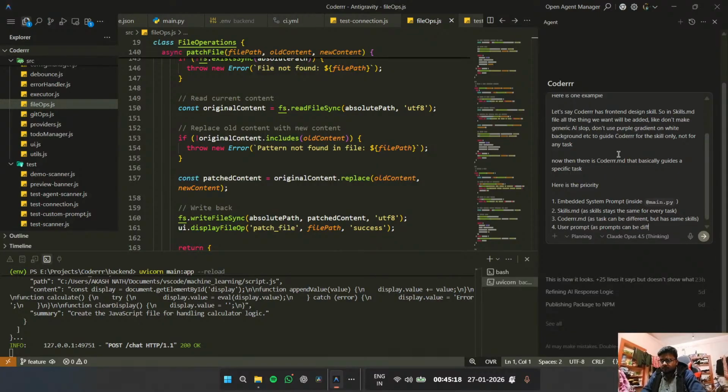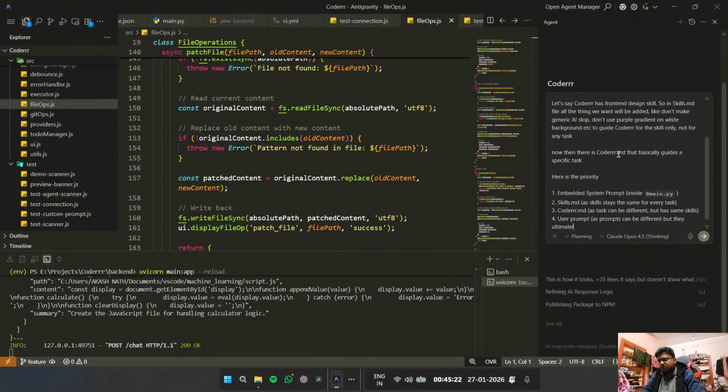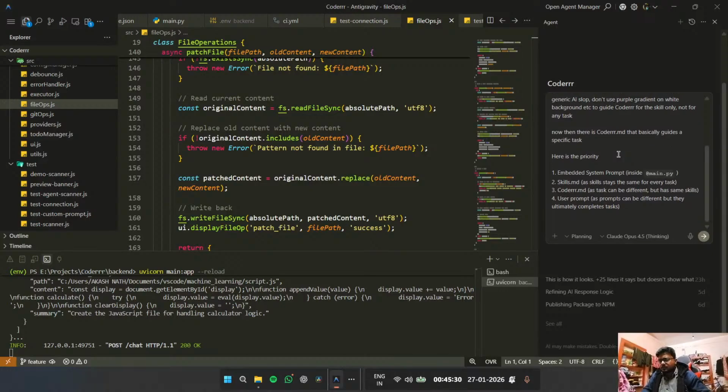Prompts can be different, but they ultimately complete tasks. This is how the final flow should be.